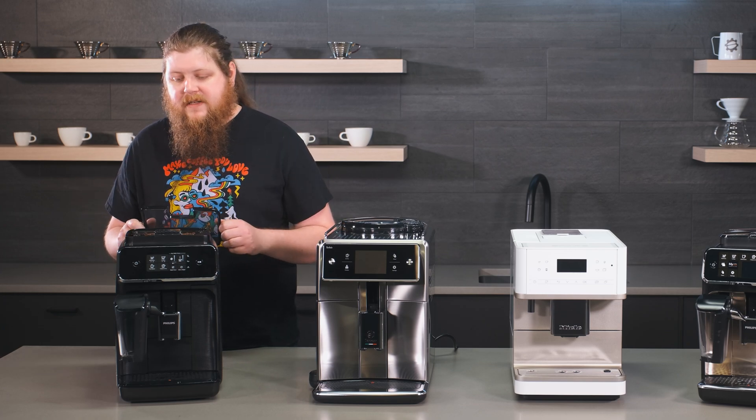This machine also has a very quiet grinder — one of the upgrades with this newer line of Miele machines. It's frankly whisper quiet; the quietest grinder I've heard. It also offers really incredible milk texture, surprisingly even a step up over the Excelsis, which I wouldn't have expected from a super automatic. The milk texture is amazing, you get all those programming options, there's a times-two button to easily make two drinks quickly, and all around it's just a really premium package — that's why it's our ultimate choice for a super automatic espresso machine.